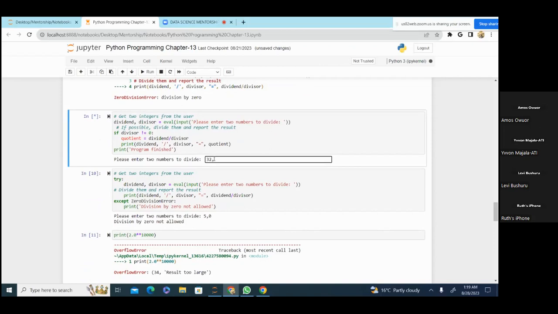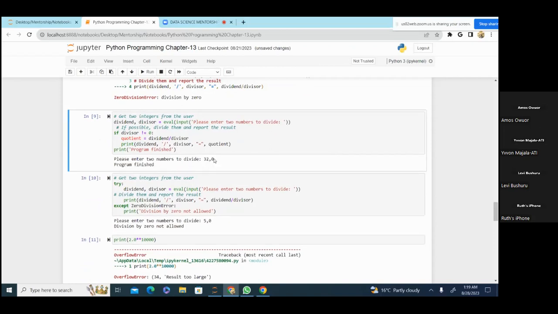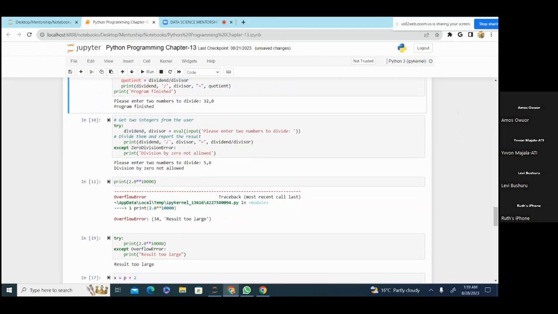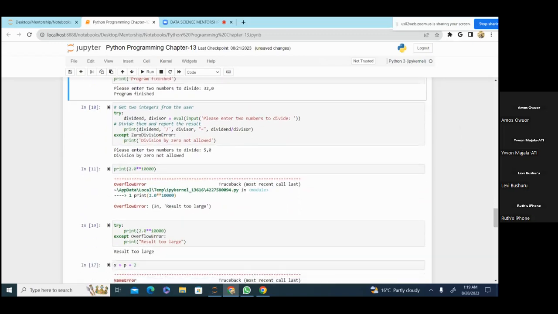For example, with 32 and 0, when you use if, it will tell you the division is not possible. But now this is just for recalling purposes. The correct way of handling that exception is this.